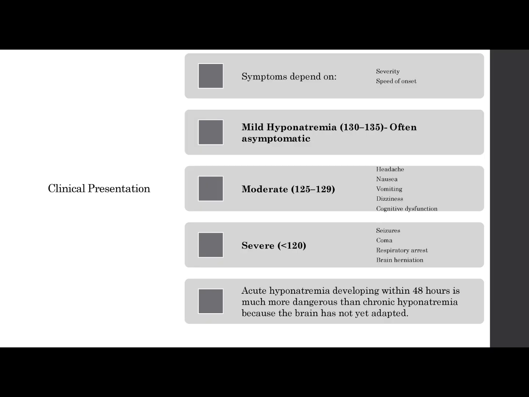Symptoms depend on severity of hyponatremia and speed of onset of hyponatremia. Mild hyponatremia is defined as serum sodium 130 to 135. Often asymptomatic, may present with fatigue, gait instability, and mild confusion. Moderate hyponatremia is serum sodium 125 to 129 milliequivalent per liter. Symptoms may include headache, nausea, vomiting, dizziness, and cognitive dysfunction.